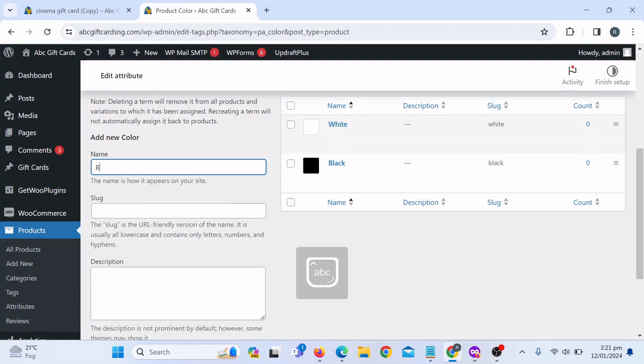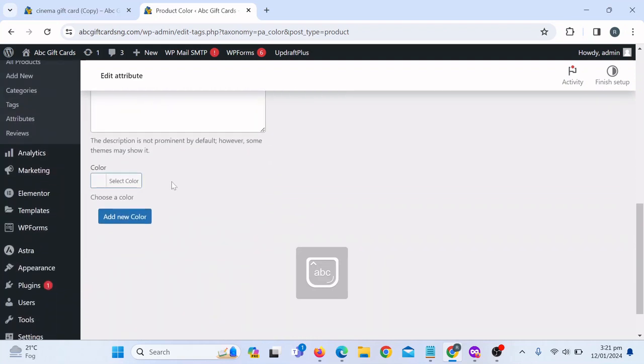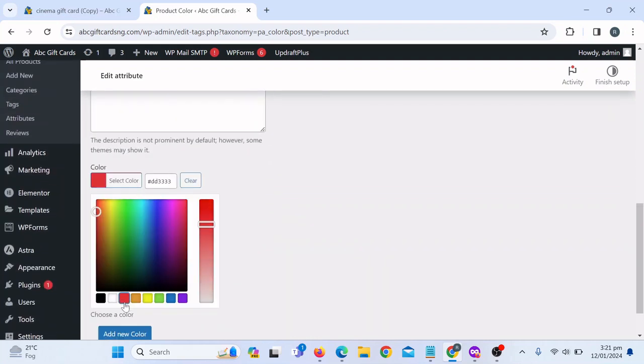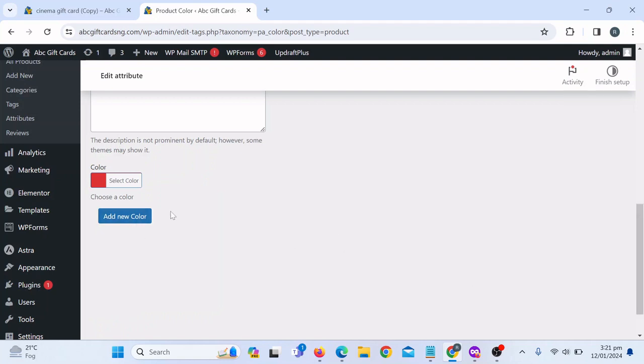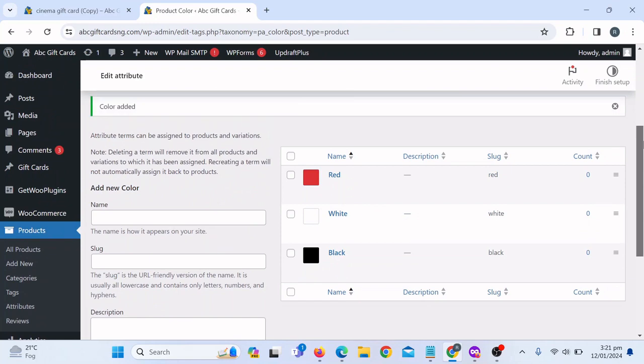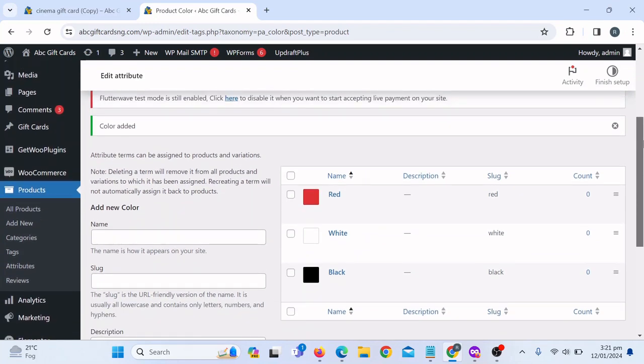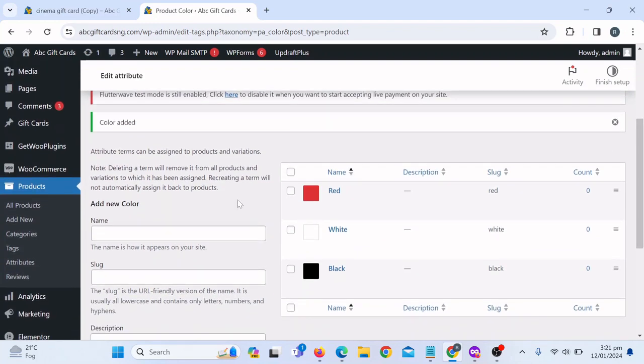So I type red, scroll down and select the color red, and then I click on Add New. Okay, so we added the attribute, which is color, and inside the attribute we have configured the terms for the other colors.